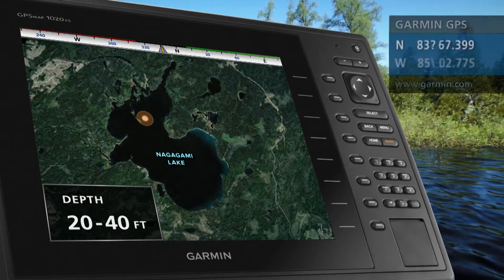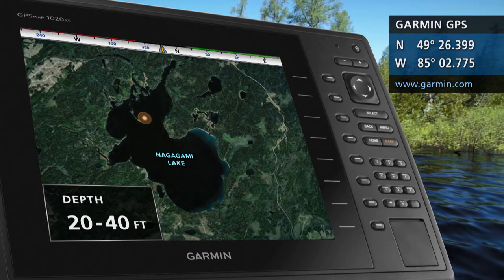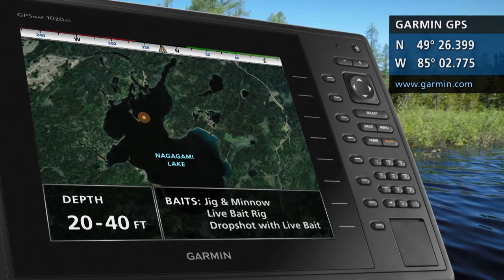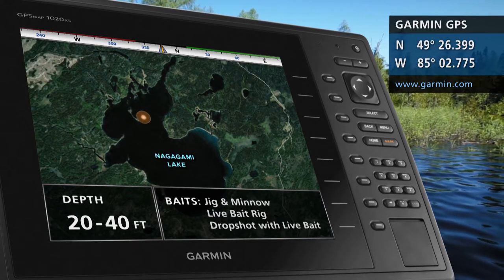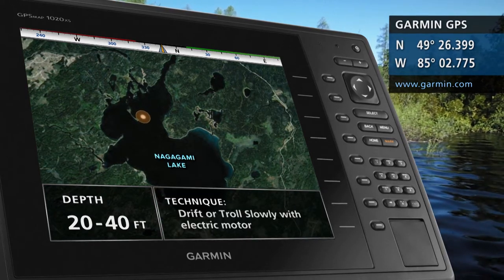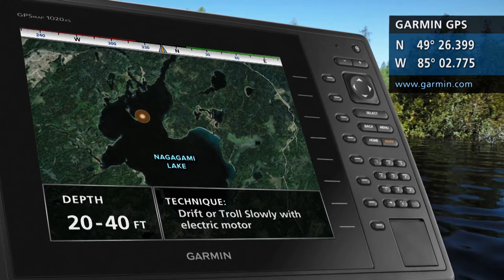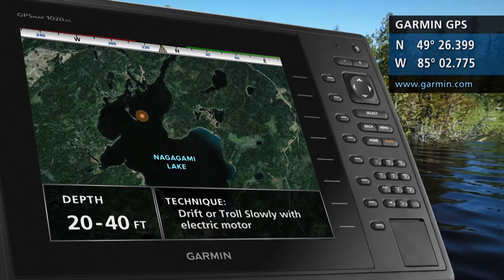Today's Nakagami Lake hotspot is on a break line off a shallow hump about 100 yards from last week's episode. When a changing weather system moves in and the shallow water fish seem to disappear, the first thing to check is the adjacent deep water. Look for breaks along with anything different like boulders or deep weeds that may hold fish. Live bait is the number one choice simply because that pressure change has put the entire food chain on pause. Meat on the hook is the ultimate way to go, and working slow is the key. For more hotspots, check out FishinCanada.com.